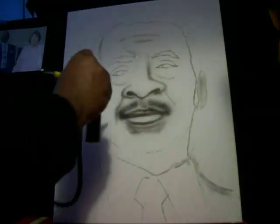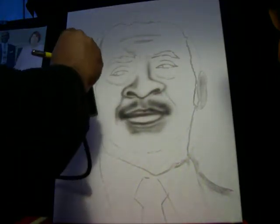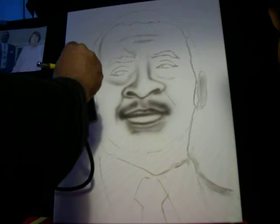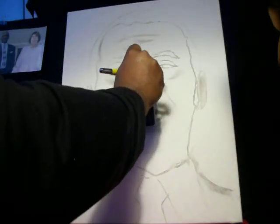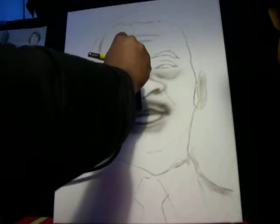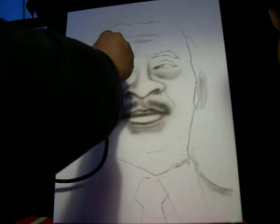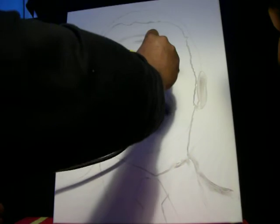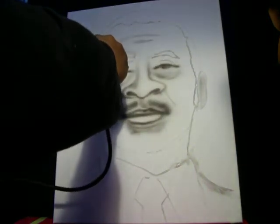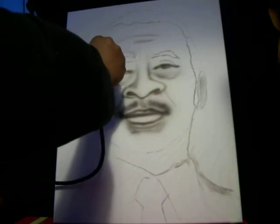I'm going to show you some things done with the paintbrush combined with the airbrush here at Art Talk. You are inside the Art Attack studio. The meaning of 'Art Attack' is the way I jump right on the painting with confidence. Another meaning is what you catch when you look at artwork — your interest in it. Even if somebody asks the price of a painting, they caught an Art Attack. Any positive or negative reaction to your art is an Art Attack.